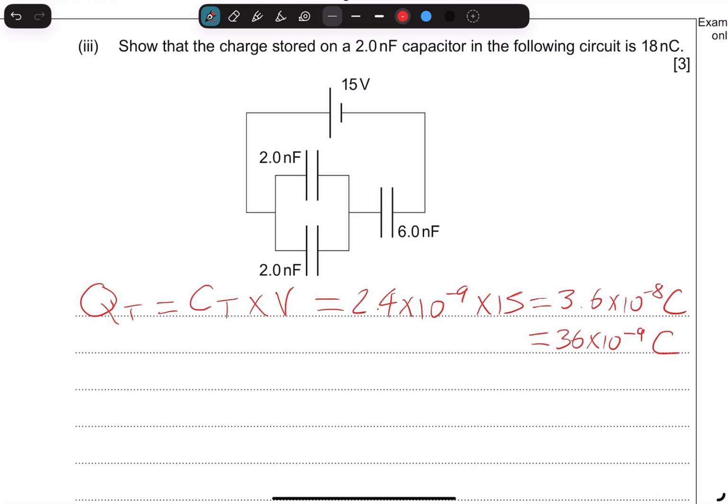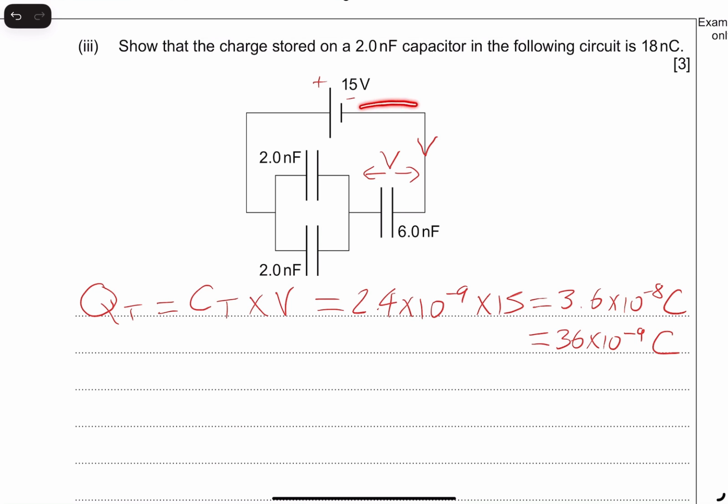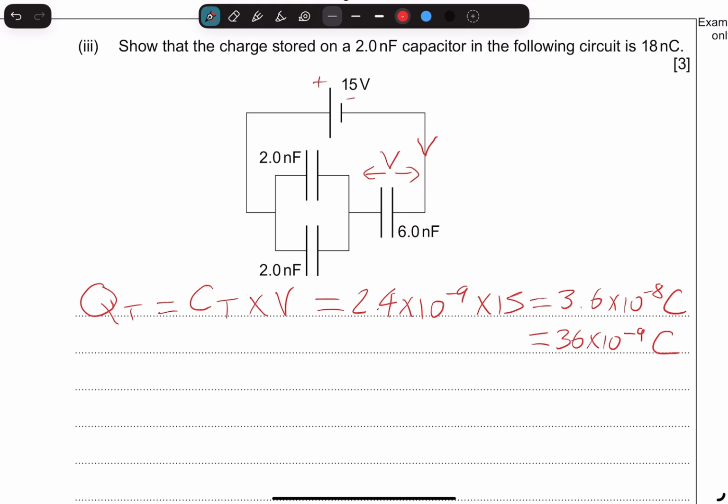Right, so we then want to work out the voltage across this capacitor. So essentially now we know that this is our negative terminal, this is our positive one. We know that a charge is going to flow this way. So negative electrons are going to flow along here, down here, onto this plate. Okay, and we know that that charge that flows onto there is going to be Qt, which is equal to 36 times 10 to the minus 9 coulombs.